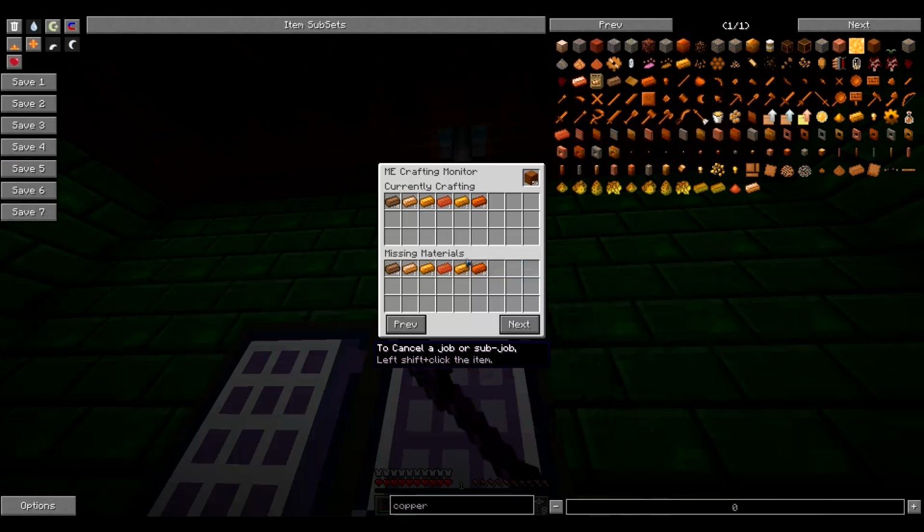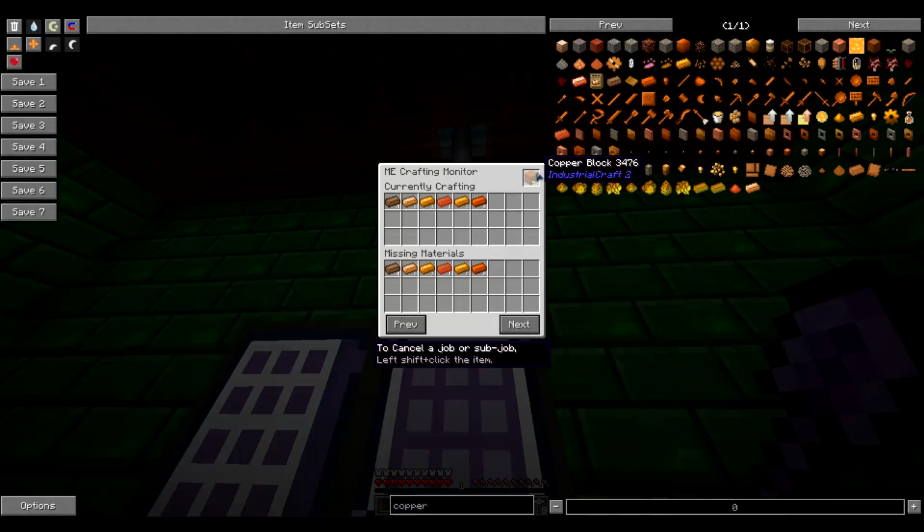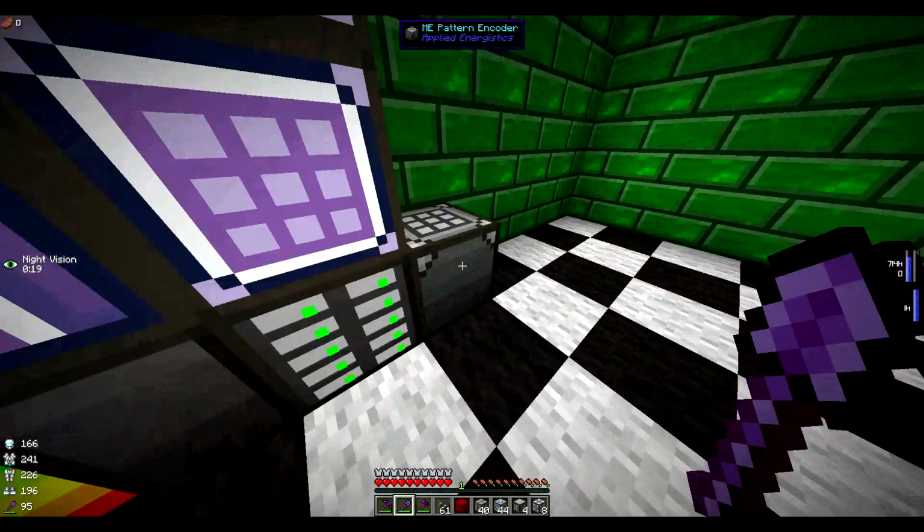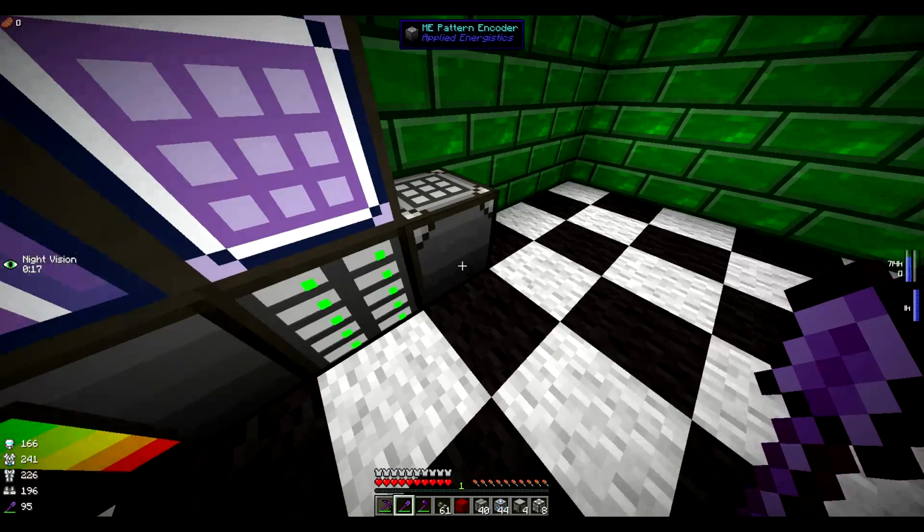And now when we look at this, it says, okay, I still need to make 59, and I need these materials. Why am I not getting these materials? That's basically what they're saying. And if you shift click one, then you cancel the crafting. There. So that's what you can do with the pattern encoder.